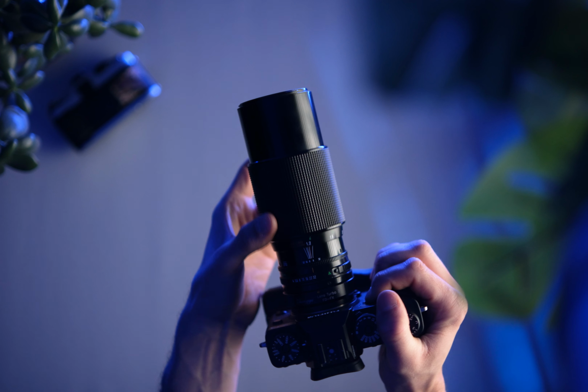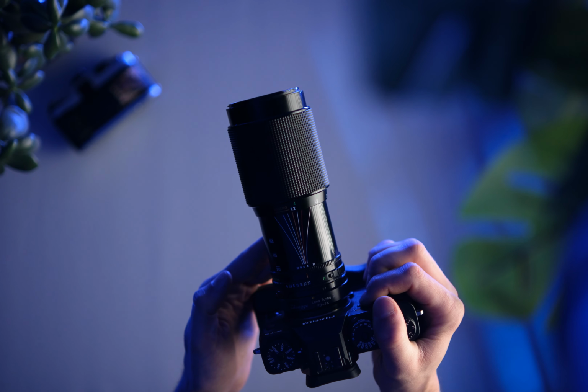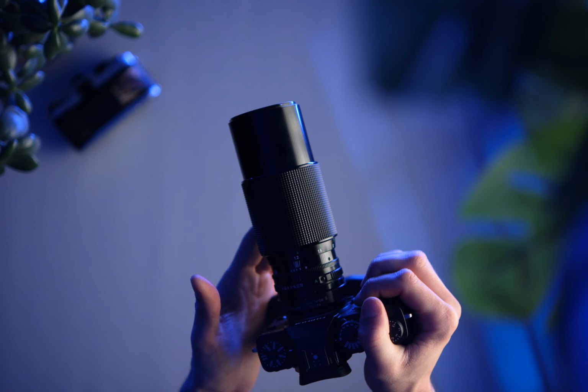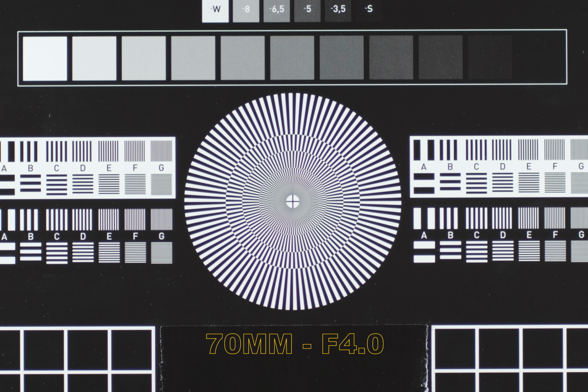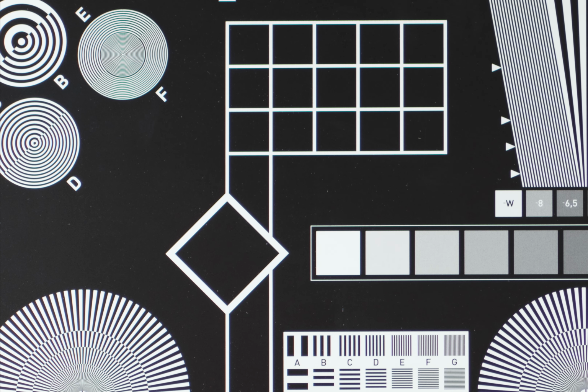Let's dive into the optical performance. All the testing was done on my Fuji X-H2S, and there are no in-camera corrections for this lens, but you can always clean up the image in post if you find this necessary, starting at 70mm. Without a focal reducer and set at f4.0, the sharpness is noticeably softer in the corners.